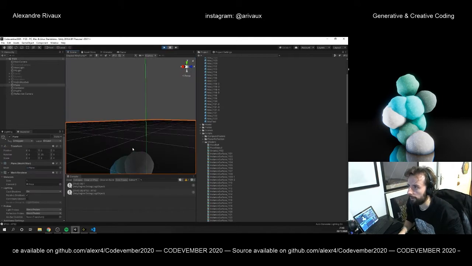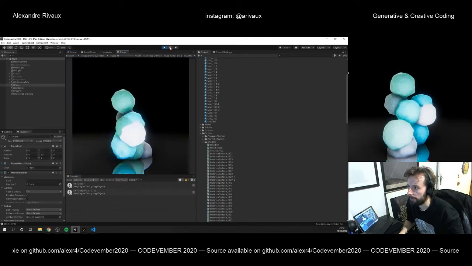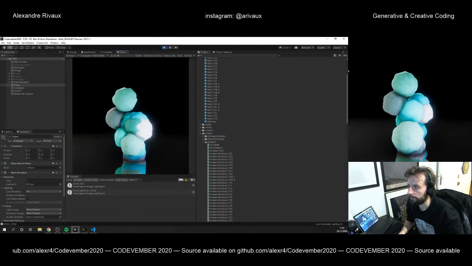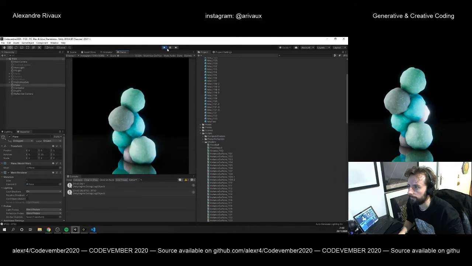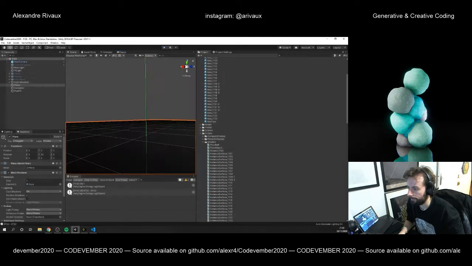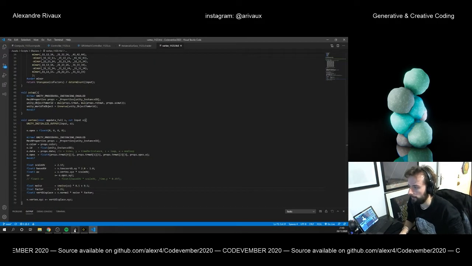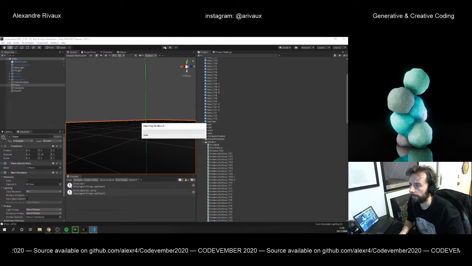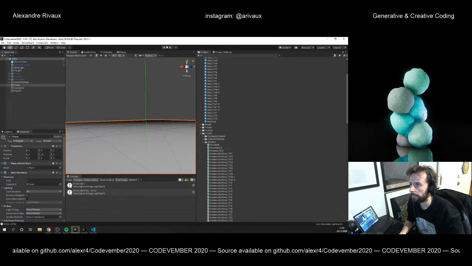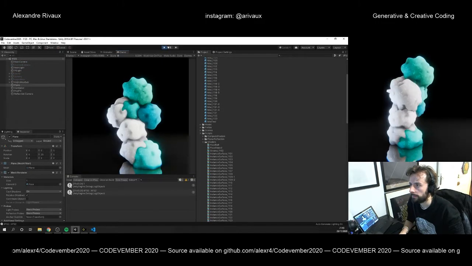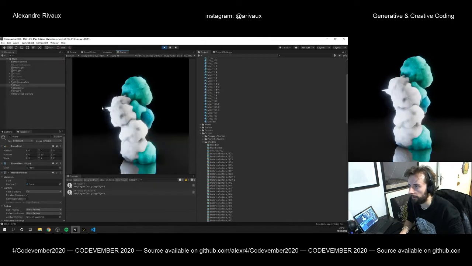Looks like we have multiple elements on the same position, but okay. Of course we could increase that in order to see our noise system more. So now we see our problem here.